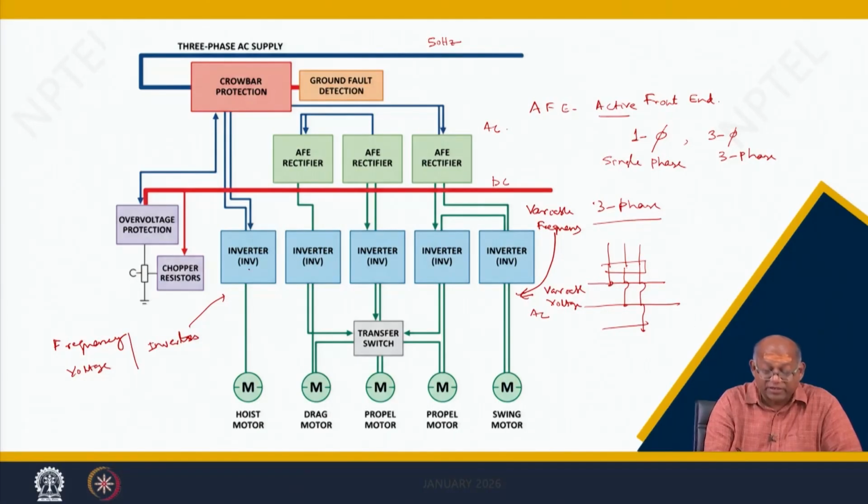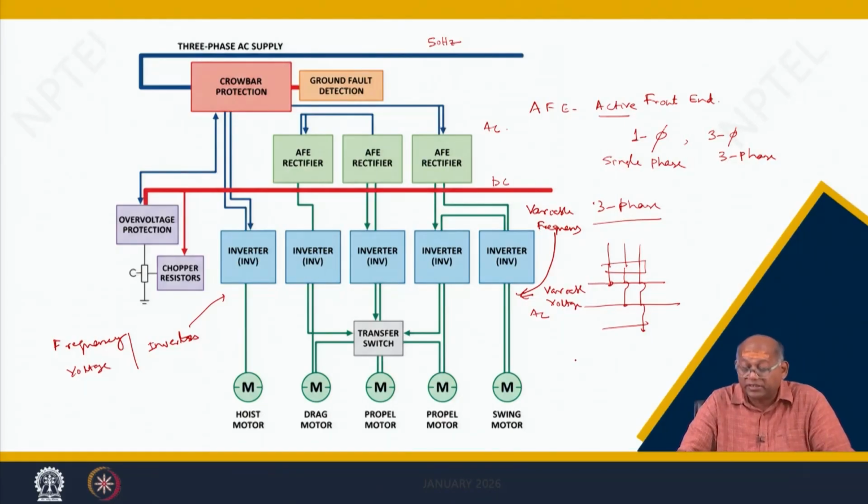Inverters are what? Inverters are essentially power semiconductor switches. It is a combination of power semiconductor switches like this. This is a switch. So, these power semiconductor switches are connected in a fashion like this. You know, this is an inverter. You can see this input is DC, then the output here comes as AC. So, these are switches, power semiconductor switches. We will talk about it in due course. So, these switches are different switch combinations.